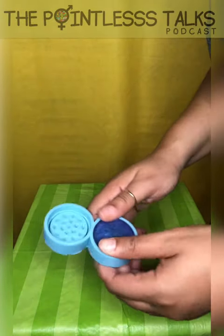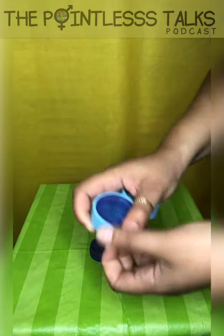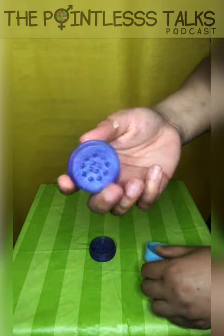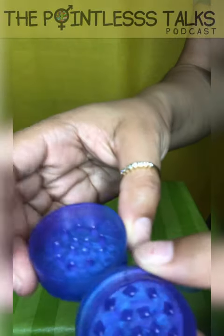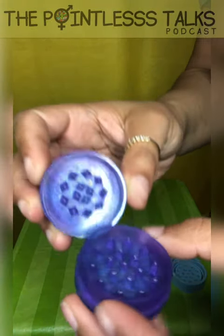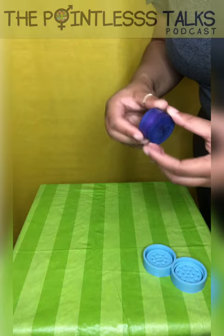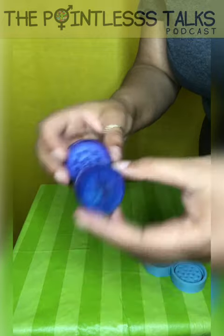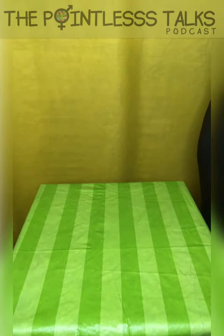Okay, and we got part two. This was actually a request. They wanted blue with a splash of purple, and we gave them blue with some purple, like marbled kind of, so it's like purplish blue, blurple. All right, so there's that. We got it, and there we go. See, some areas are more blue than others, and some areas are more purple. So yeah, that's nice. I love how that came out.